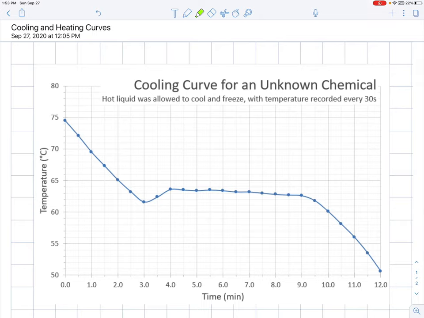Now you can see from the graph, you can imagine what the data table must have looked like. They began with 0 minutes and went all the way to 12 minutes, and you can tell that there's a data point every half minute or every 30 seconds. You can also tell from the graph that the hottest temperature the liquid began at was just under 75 degrees Celsius, about 74.6, and it cooled all the way down at the end at the 12 minute mark to just over 50 degrees, about 50.7 degrees. So the data table would have had times from 0 to 12 and temperatures starting around 75 and cooling down to just around 50.